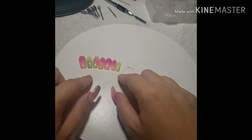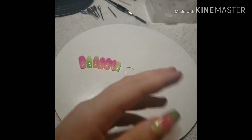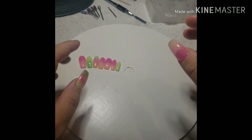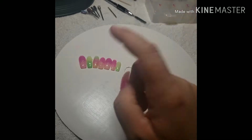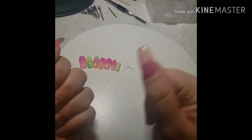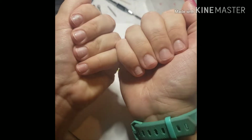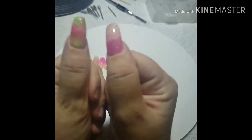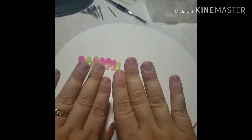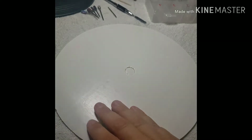If you are somebody that produces more oil versus staying more dry, your nails probably will pop off a lot sooner than what these have for me. I don't produce a lot of oil, so they stay on pretty well for me. And as you can see, my nails are not damaged at all. And I am a nail biter, so that's why I do wear nails. Oh, I'm going to throw these away now.